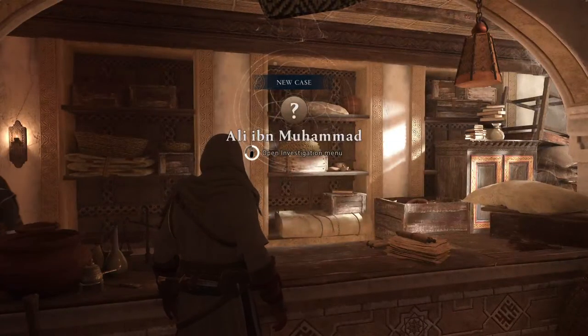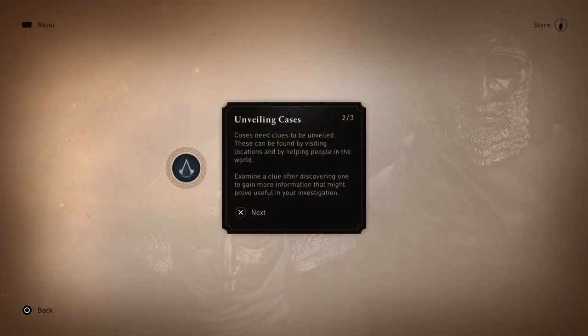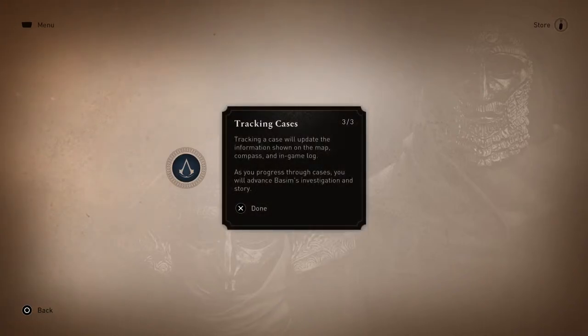Ali ibn Muhammad, let's go meet this Beshi guy. Alright, so we have some investigations that we need to do. Okay. Unveiling cases. Cases need clues to be unveiled. These can be found visiting locations, helping people. Examine a clue after discovering one to gain more information. Okay. Tracking case.